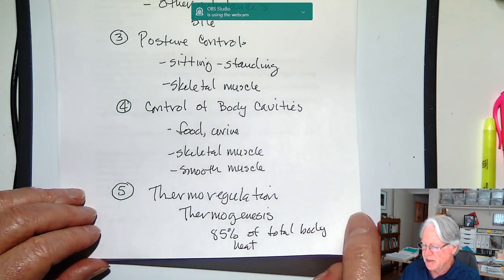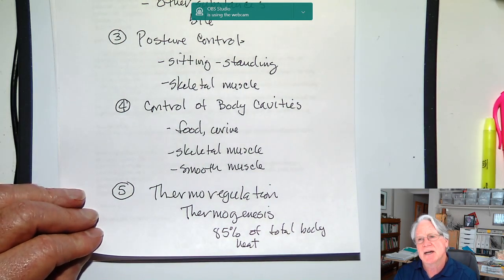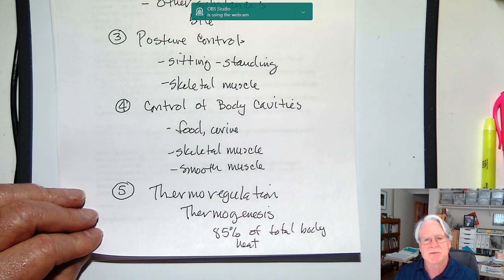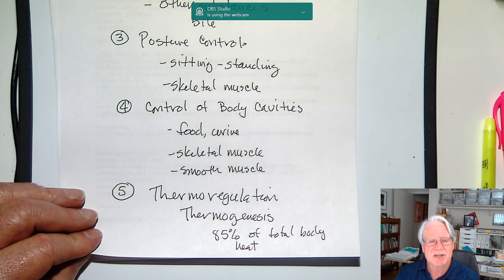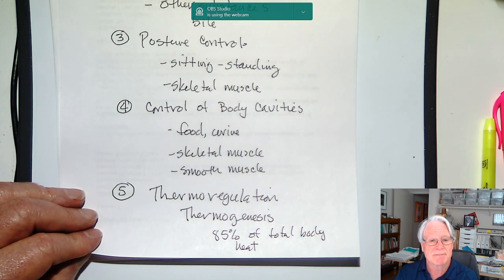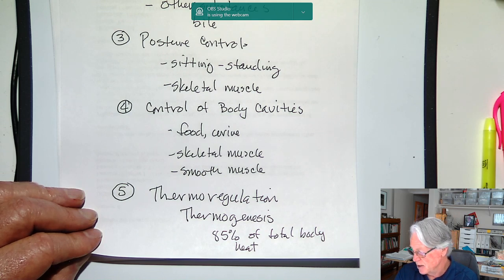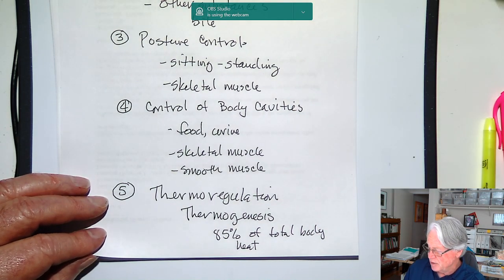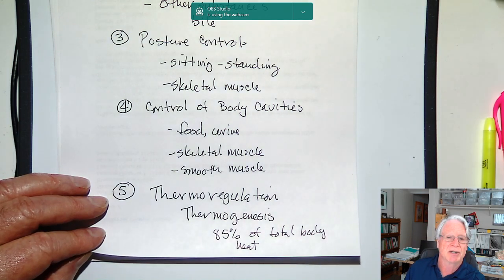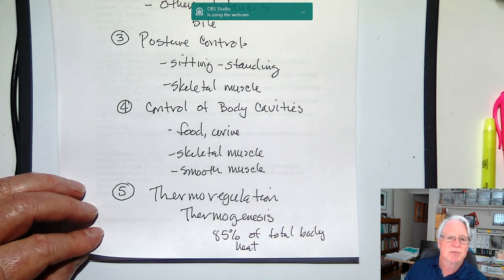So how much energy is that? Well, I've heard this figure. Each human being is about the equivalent of a 150 watt light bulb. So if you have ever, and these are the old style light bulbs, of course, so they generate a fair amount of heat. If you get close to one, you can actually feel that heat coming off. That's why large auditoriums and other places, they heat up quite rapidly when you get a lot of people in there, because each of those individuals is producing quite a bit of heat on their own. And 85% of that is coming out of the skeletal muscle system, as well as some other cardiac muscle tissue contributes some, smooth muscle contributes some, but most of that is coming from the skeletal muscle system.